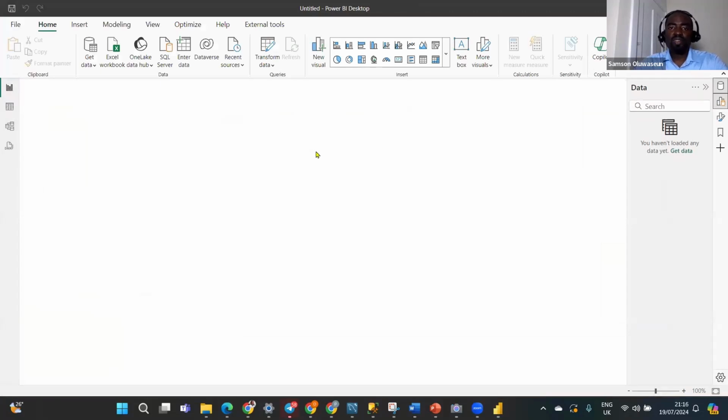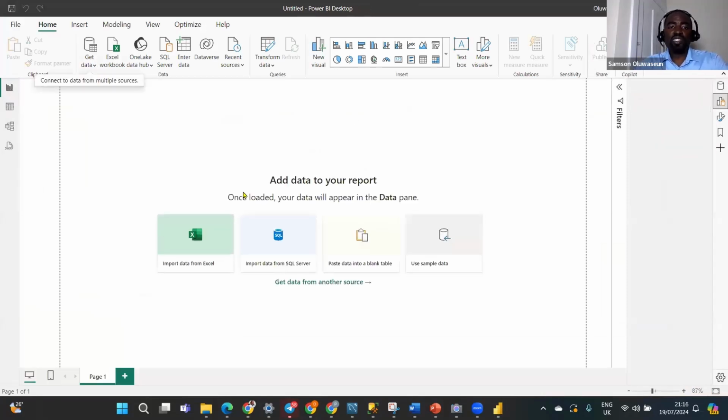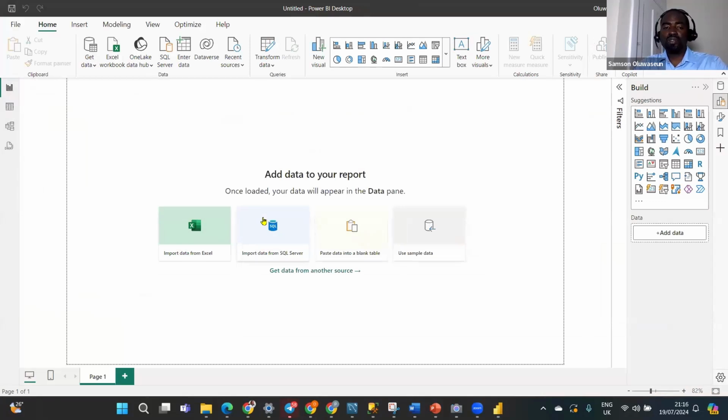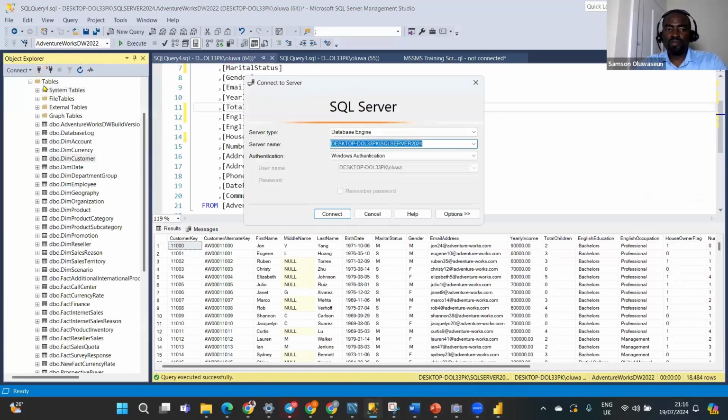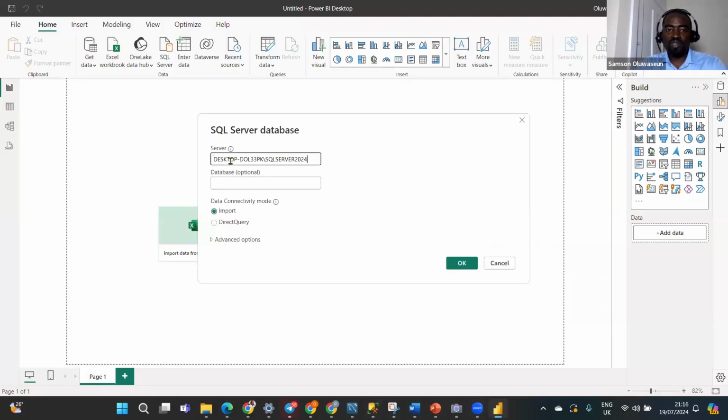So this is your Power BI. And in an organization, if they're using Power BI, good for you. The next thing you do is, because I'm using SQL Server on my system, which is owned by Microsoft, import data from SQL Server. So if I select this, the first thing it asks me is my server name. For any environment, the server must have a name. So if I come to my SQL, I can come to this connection, then I can see my server name. I will just copy it and take it to my Power BI. And that's my server name.